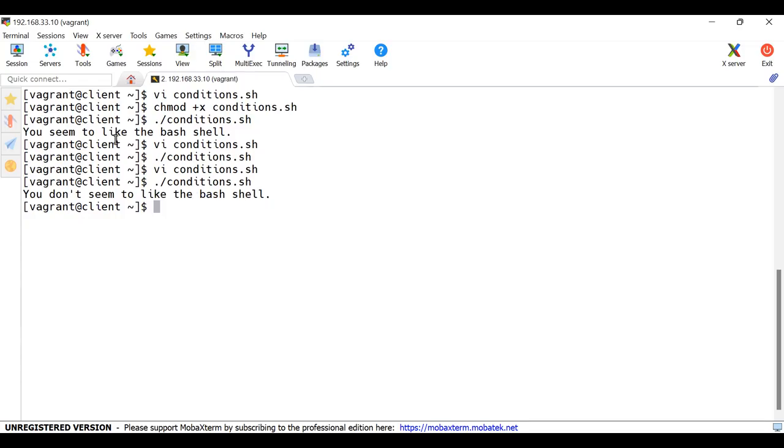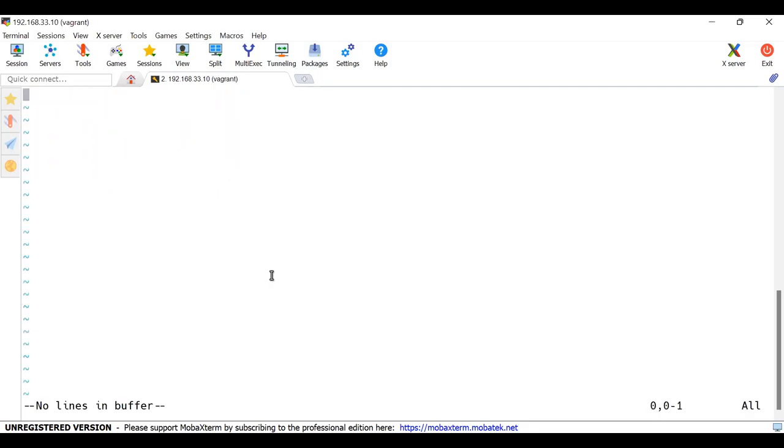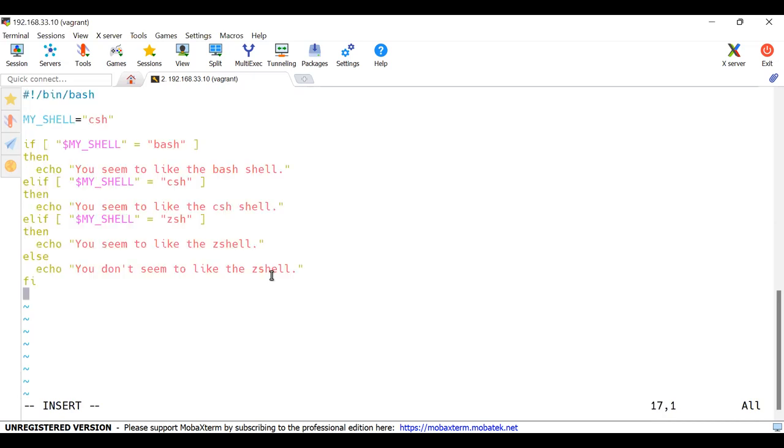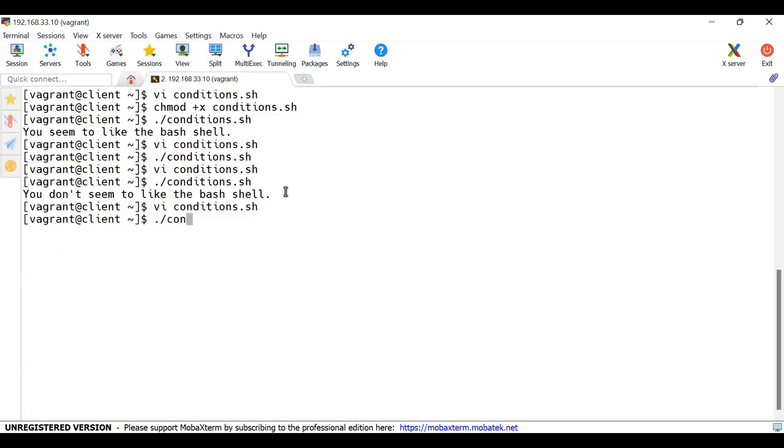Next, the statement we are trying to understand is a nested if else statement. So let me open this script again. Yeah, so here we have defined C shell, which is matching here, and we are expecting: you seem to like the C shell. Yes, you seem to like the C shell.